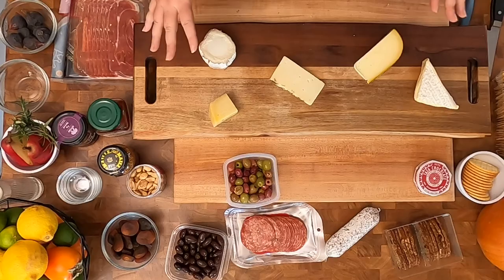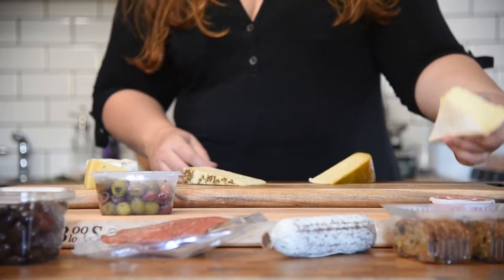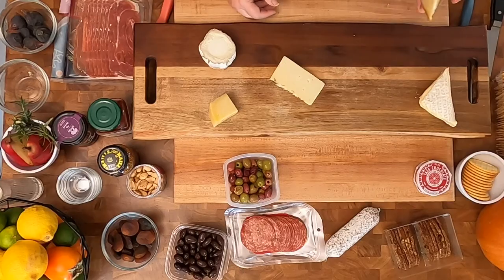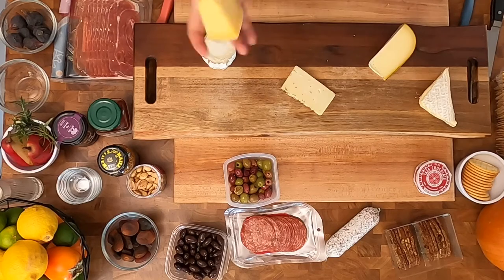Personally, I like there to be a little bit of room on my charcuterie board because I like to see what I'm eating and have some room to cut. There are beautiful charcuterie boards all over Instagram where people fill every square inch with treats — it's totally a personal choice. I'm kind of serious about food, and I like there to be a little bit of room around things. I want to make it less intimidating to people approaching the board. So we're going to start with our Saint Angel, which is very brie-esque — a bloomy rind cheese, very soft, smells a little bit nutty. This is a whiskey smoked Gouda, which I've tried before and it's pretty damn good. This is that rosemary Asiago. And this is a North Sea cheese — I have absolutely no idea what it is, but I'm nothing if not adventurous.